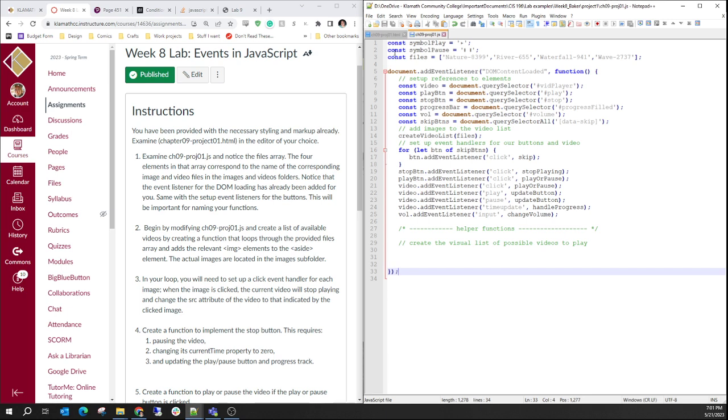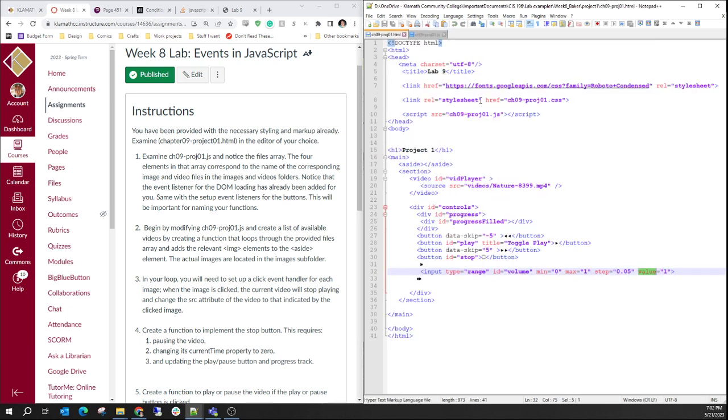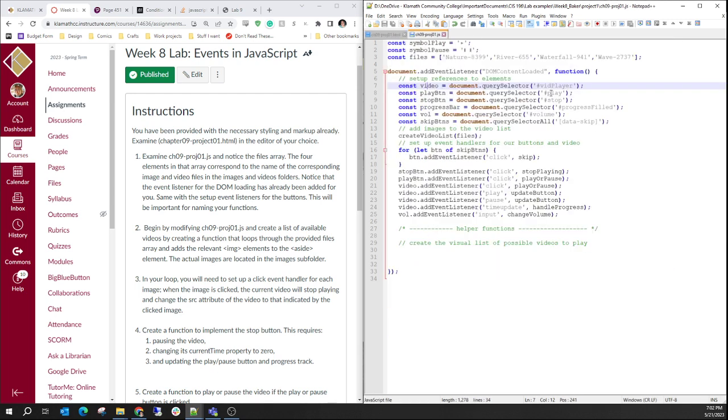We have some variables in play. We have a variable called symbol play, that is our little triangular play symbol. We have our pause symbol. We have an array of files that are the names of all of our files without their extension. We have a variable called video that goes out to the HTML and grabs the ID video player. Same thing with an ID of play for our play button.